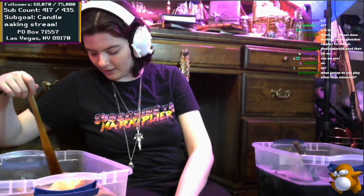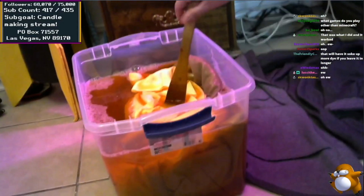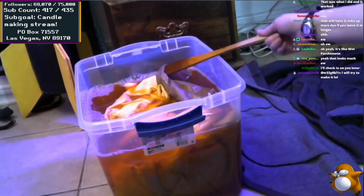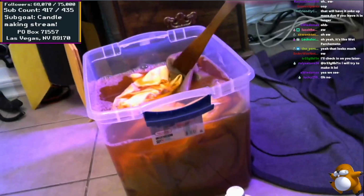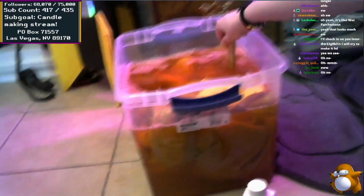Can we see? It's kind of hard. The color might get all messed up on stream anyway, but you guys see that? Here, let me grab the camera. Do you see the difference between this color and this? So this is the white suit jacket and bomber jacket, and this is the trench coat. Questionable.